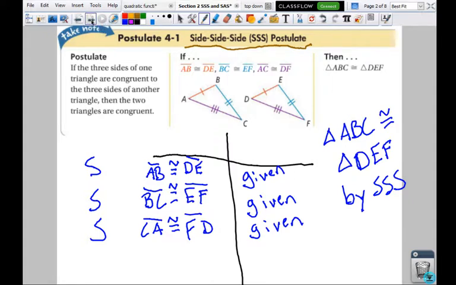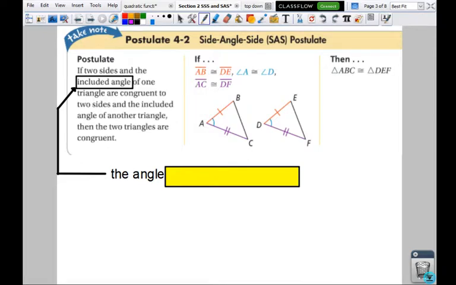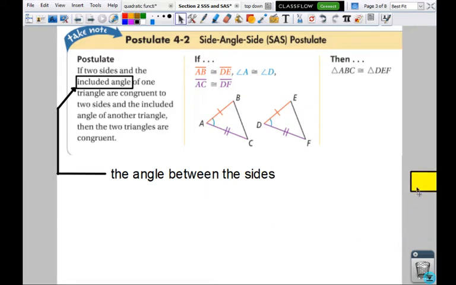Yeah. All right. So we are not going to be doing much with side, side, side, just because we did that basically all yesterday. Even though we didn't say side, side, side yesterday, it's what we did. So I'm not going to spend a lot of time. The second method that we're going to use today, at least, is called side angle side. So if I have two sides and the included angle, an included angle is between sides. An included angle is between two sides of one triangle. If all three of those are congruent, then I have congruent triangles.